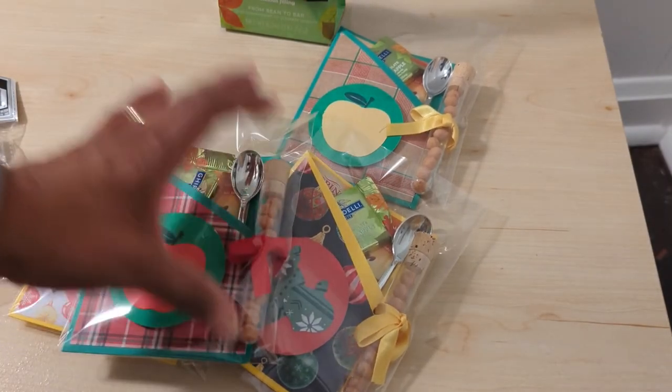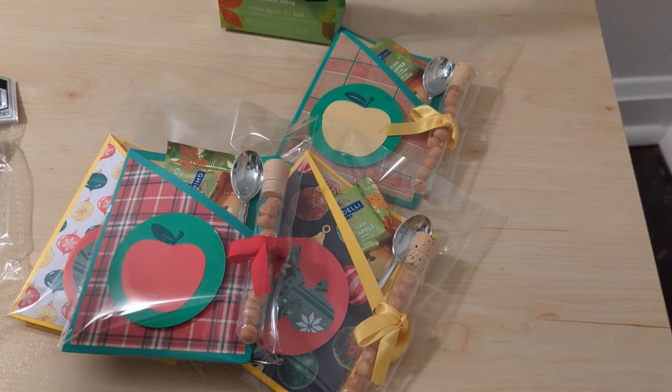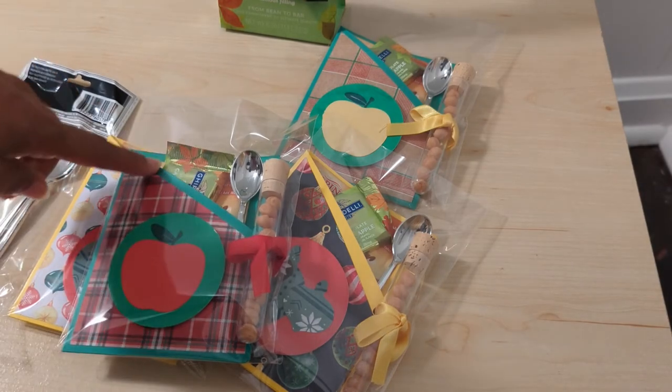I had some test tubes but they were too little, so I had to buy a larger test tube. I had the hardest time finding them — I just wanted 20 because I just wanted to do this project. I actually bought them from a science supply company and they came in two days. I did check that they were food safe — it was for experiments type of thing, a small business. They're plastic, not glass, and had a cork. I got 10 for five dollars, so I bought two packs and they came really quickly.